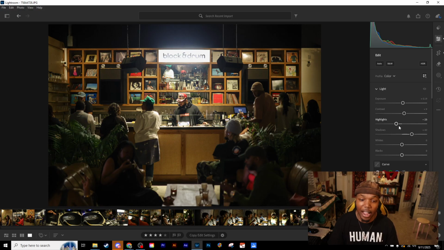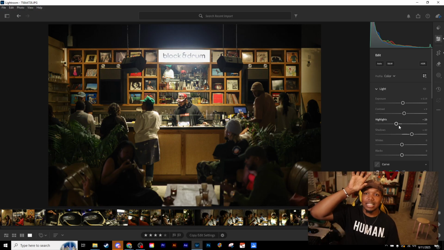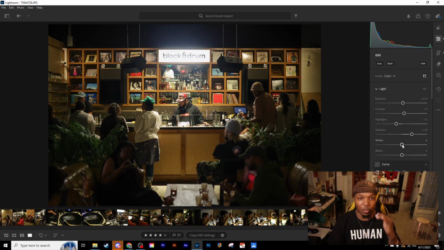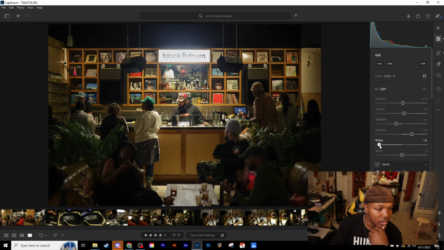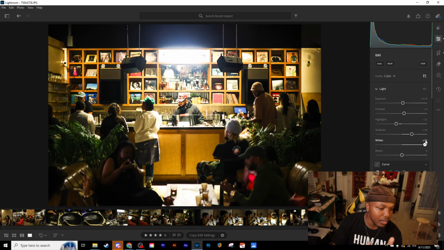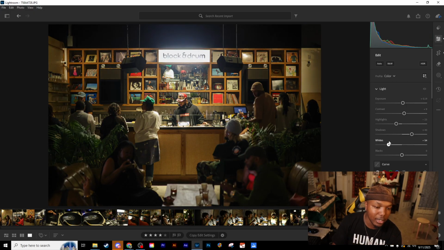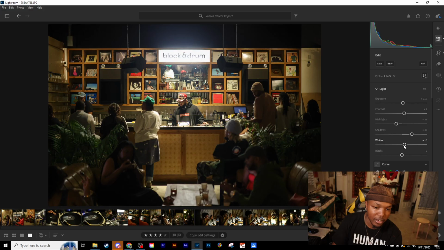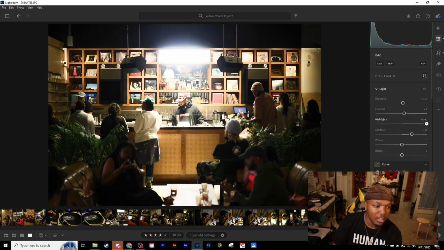You can think of our highlights as the highest top whites, the brightest parts of the image. Then you have your whites. That's the one underneath it. It's kind of like mid whites, that's going to be this area, as you can see here. And now it looks like it may be affecting everything because there is very little white in this space, but there's a difference, right? If we bring that to the max, it looks like that. If we bring our highlights to the max, it looks like that.